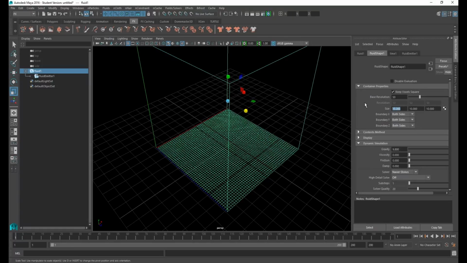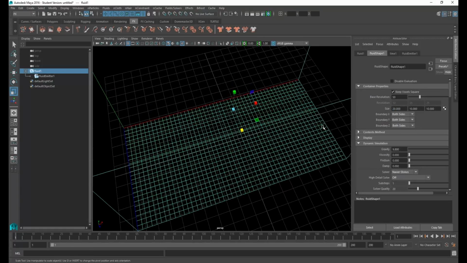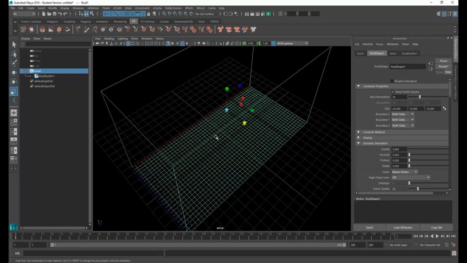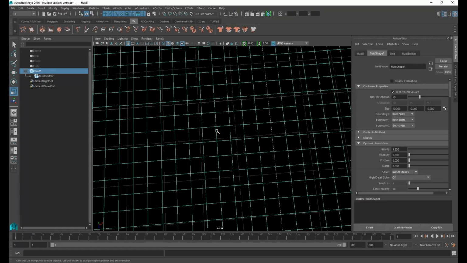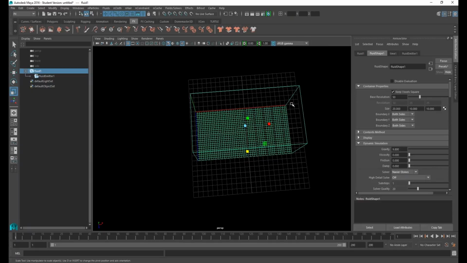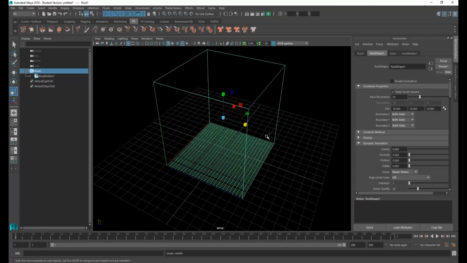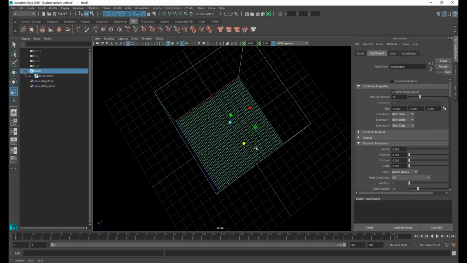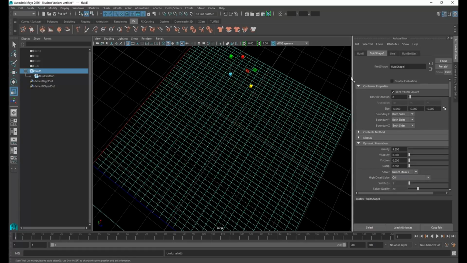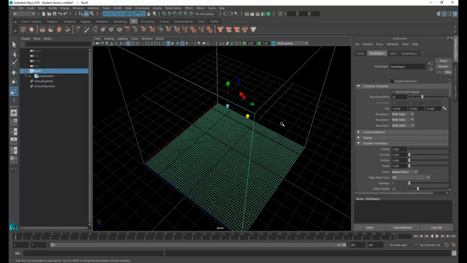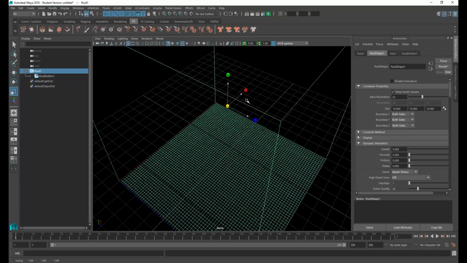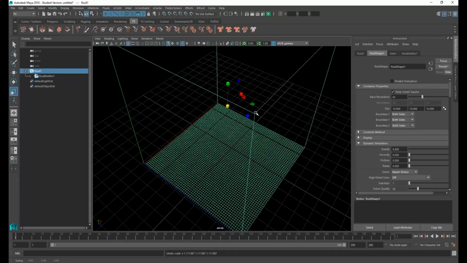you're going to want to increase the size. Here, you see I've increased the size on the x-axis, and you keep your square voxels even though one axis is longer than the others. So when in doubt, you probably just want to use size to increase your axes lengths and things like that. However, if you do want to scale, just make sure you scale uniformly with that center square there. That way you will maintain square voxels and thus an accurate fluid simulation.